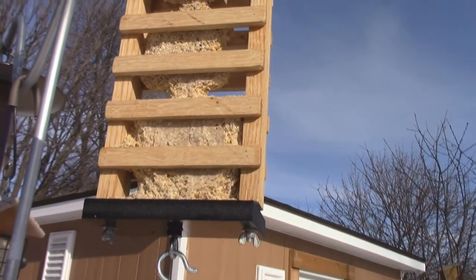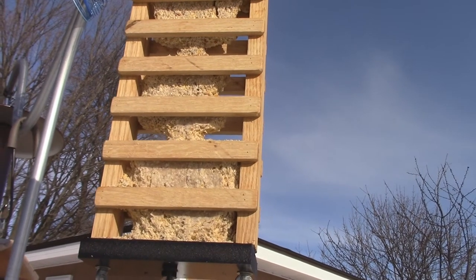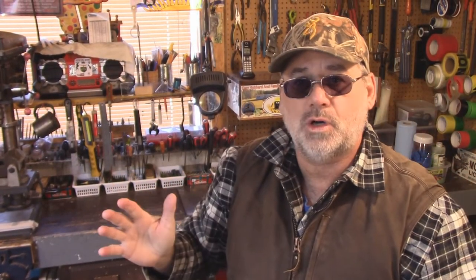The suet feeder is a big success this year. Let's go in the garage and I'll explain why you should make one of these squirrel houses. This has been a huge success as far as I'm concerned — building the squirrel house turned out terrific. I like to think outside the box: instead of fighting against nature, use it for your own benefit and go along with it. One thing I've noticed about squirrels is they're very territorial, and a lot of people have problems with squirrels wanting to get into their attic or their house.